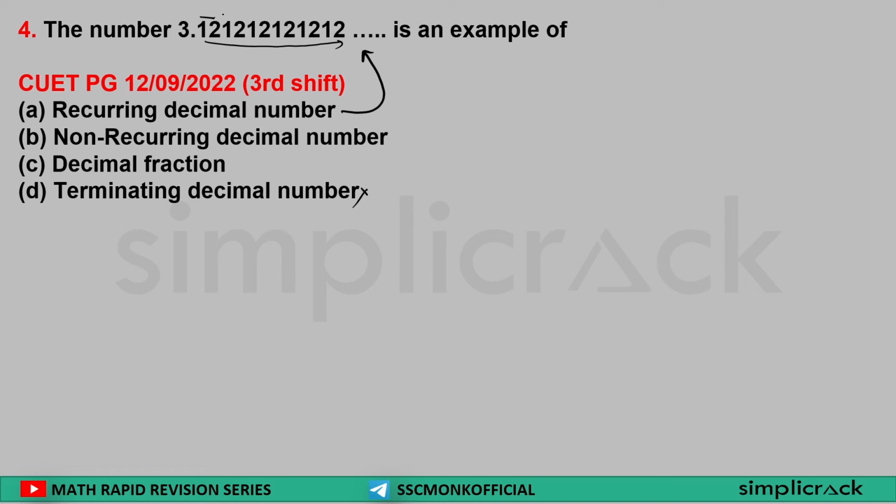And in these numbers, what we see, sir, 1 2 1 2 1 2 is repeated so many times, yes or no? Yes. So whenever it is written like this, 3.121212 and so on, it can be written as: before the decimal what is there? 3. After the decimal, what is currently going on? 312 is currently repeating, right? So I will write it as 312 minus 3 divided by, how many numbers are getting repeated? 2 numbers. So I will write 99. So it can be written as 309 by 99. So this way you can write it as well. In some questions you will get such questions, so make it to a fraction.